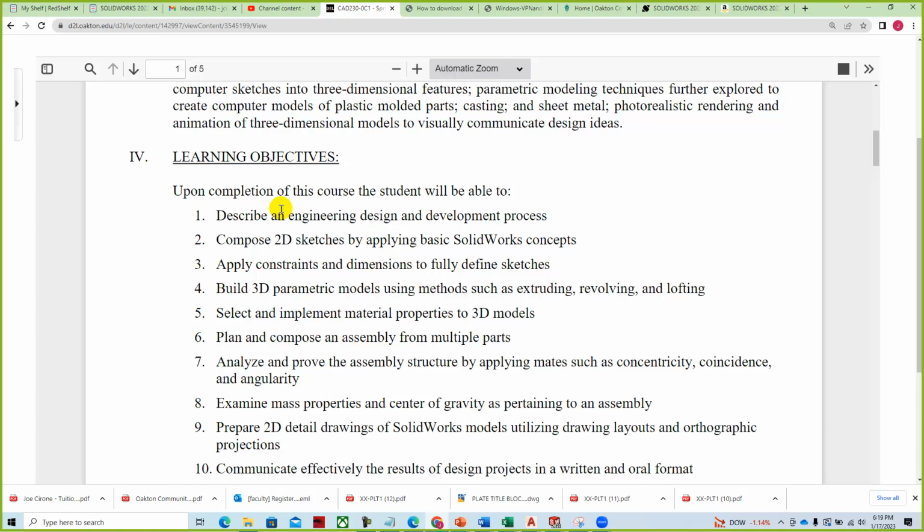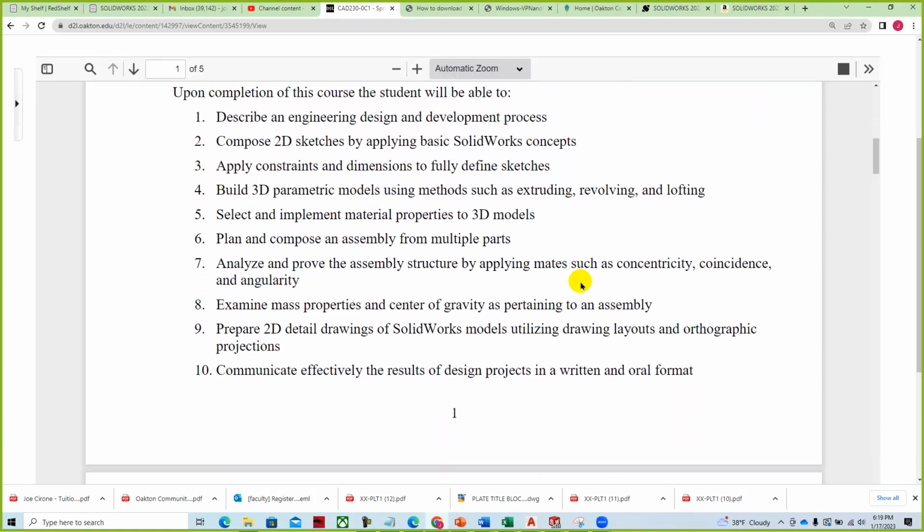So most of the drawings are mechanical in nature, and we start off with 2D sketches as we start to work with SolidWorks, and we also go through and add constraints to fully define our sketches. So we have solid, valid models that we can use. And we'll go through different techniques like extruding, revolving, and lofting. And as we continue to go through, we'll continue to add to our list of skill sets.